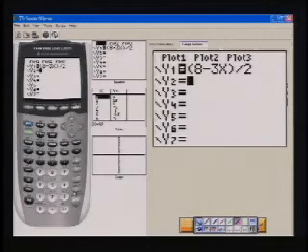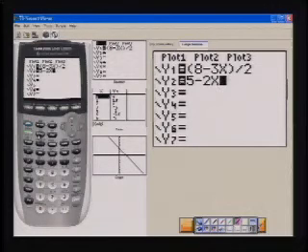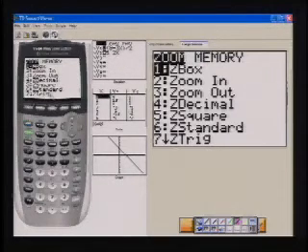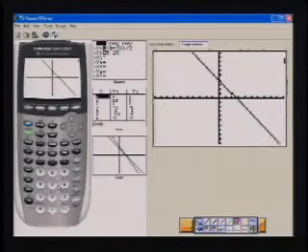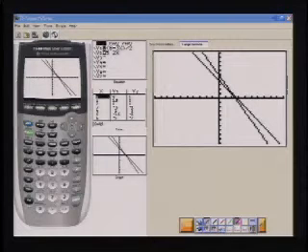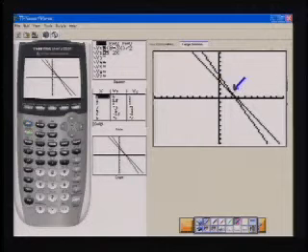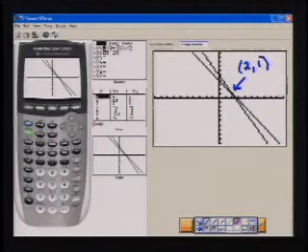Then I'll hit enter to go down to line y2, so I can put my second equation, which is y equals 5 minus 2x. Now I can look at the graph and see where these two intersect. I like to start with zoom standard, number 6, to get a nice, easy viewing window. If I look at the two equations, they seem to have an intersection point someplace around here, which looks like the point (2, 1).